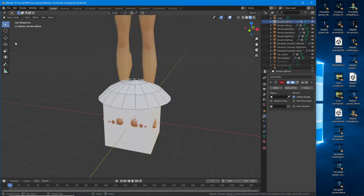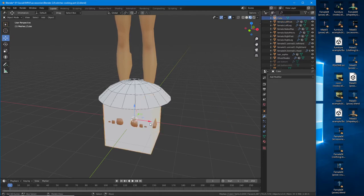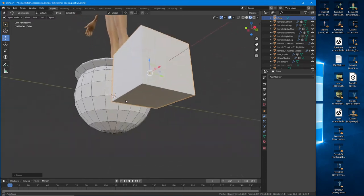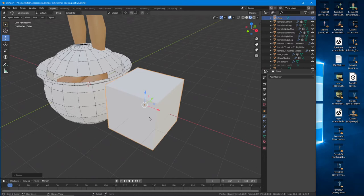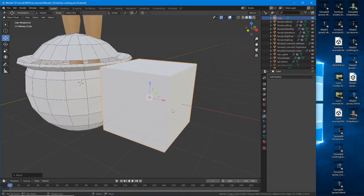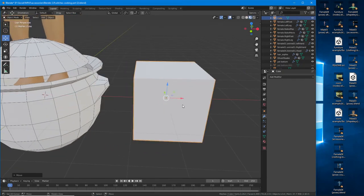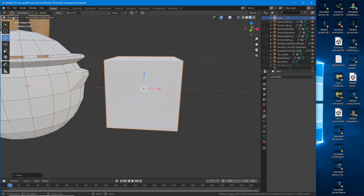It's a rather large cube, so just shove that. Whoops, that's the foot. To one side. So let's try doing a curly foot. So that's our object. Edit mode.